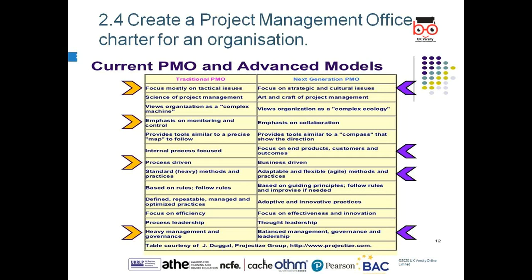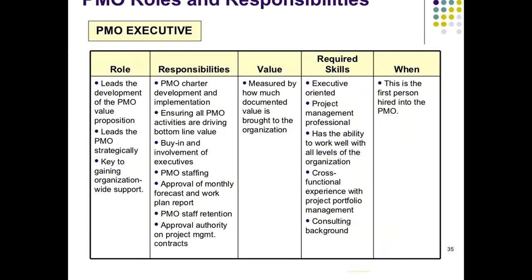Okay, then 2.4, we create a project management office and charter for an organization. Traditional approaches focus more on theoretical issues, but the next generation of PM focuses on cultural issues. Culture means the norms, values, the way we do business, and the culture needs to fit the purpose. We need to create a culture in our organization that will help to achieve the objective of the PMO. That charter needs to be designed, and it's better to involve everyone.